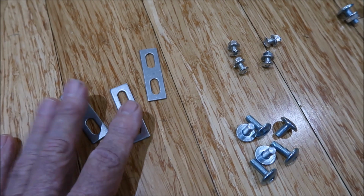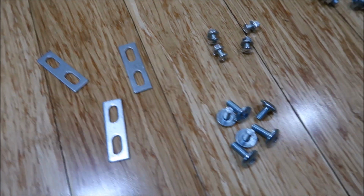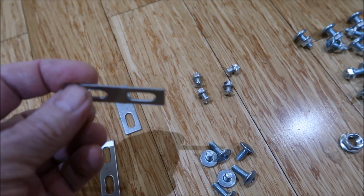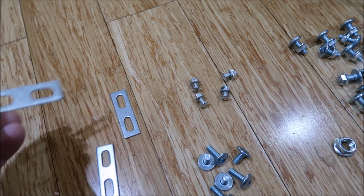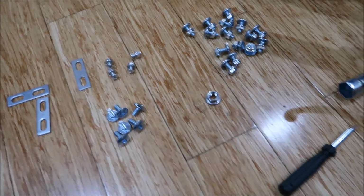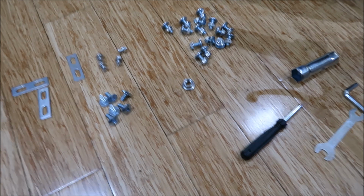Then we get over here and we've got 3 sort of flat brackets. Now, I don't know what these would be for at this stage, but I guess when I start assembling it, we'll find out on that. But overall, that was what's in that plastic bag. Pretty happy with the amount of work I've done there.